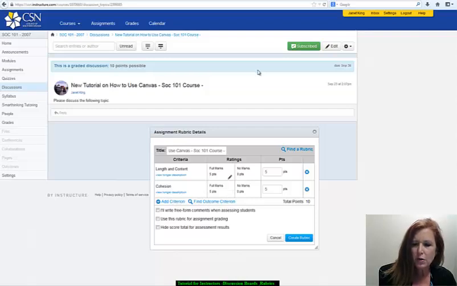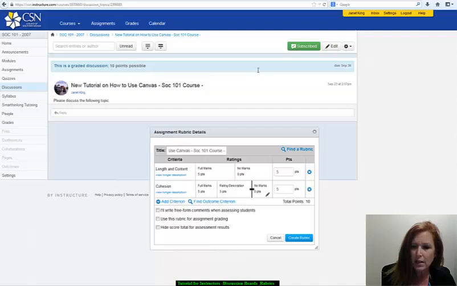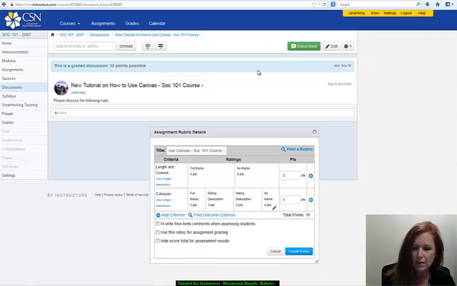Now, at this point, we are grading full marks at 5 points, full marks at 5 points, no marks at 0 on both of those. But if you would like to add different ratings, you may do that by clicking on the arrow in the center of the 2 marks, and it will add a different rating system. So at this point, you can change the points, but it automatically set the points of 3 points and 2 points. So at this point, you can actually give students a different mark based on how cohesive or based on this criterion of cohesiveness.